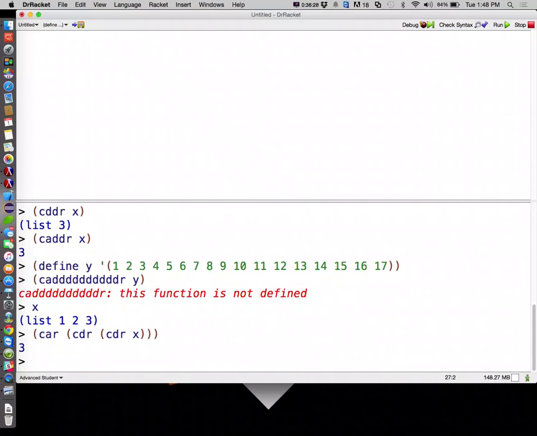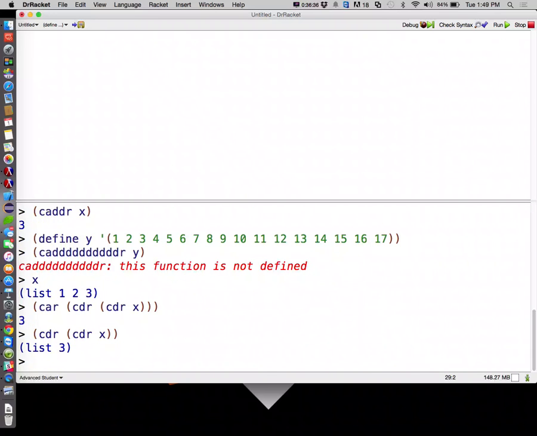So if you didn't have the car, would it just return the 3 as a list of just 3? Yeah, if I do the cdr of x, that'll be the list 3. Car gets you the first element of a list. Cdr gets you everything but the first element of a list as a list. Very simple. Don't overthink it. That's what makes this difficult. I've given you 2 functions that barely do anything. One of them extracts the very first element of the list. The other one gives you everything but the first element of the list as a list.